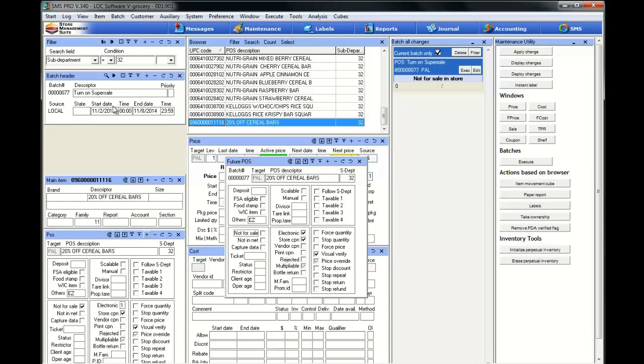Now another little rabbit trail, this not for sale option and this batch that we created can be used for any electronic coupon. It doesn't have to just be used for this type of promotion. Any one of the electronic coupons that we've set up previously, in case you want to use it in the future, just set it for not for sale. That way it won't work at the point of sale, it won't activate, nothing will happen. But if you come back at a later time and you say I want to redo that promotion, just find the item, come in here, check off the not for sale box. Pretty cool way to set up a promotion.